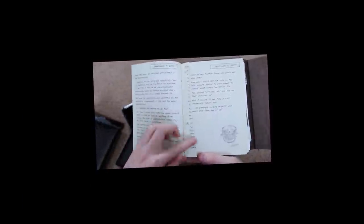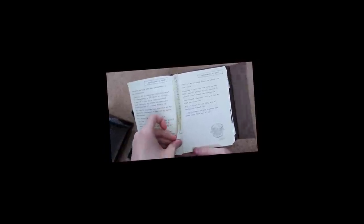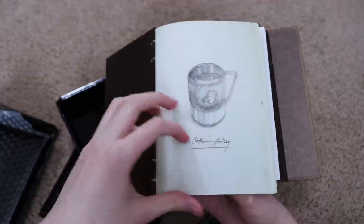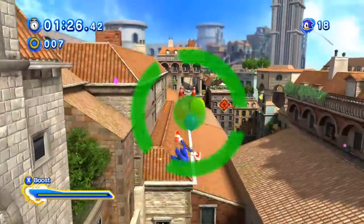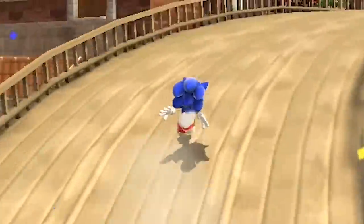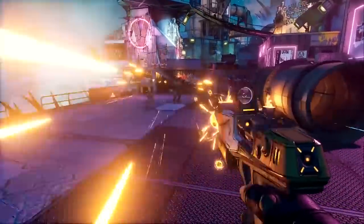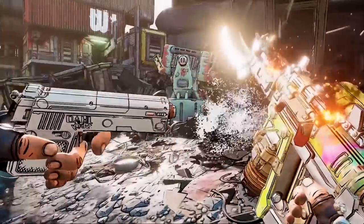Now I'm thinking about how it sounds that I think a book with missing pages is somehow cooler than just a regular book. This style of collector's edition shows that the developers were willing to go the extra mile and care about the worlds they've created. If there was a 200-page lore book bundled with every new JRPG or Sonic release, I'd be buying it. However, that just isn't happening with a majority of video games, and it feels like AAA releases are becoming more and more lacking as time goes on.